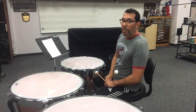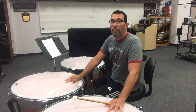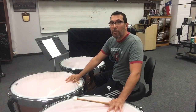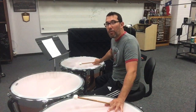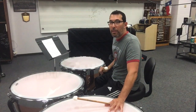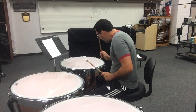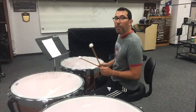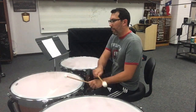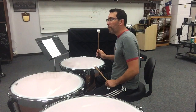So on this tuning change, I'm deciding to mute the bottom 2 drums on beat 2, and then on beat 3 I'm going to slide over and mute the E. Then I'm going to take the full measure to start and stop on the big beats. 1, 2, and go up to E. 1, 2. So I'm going to do this slowly. Mute, mute, start, stop, boom.